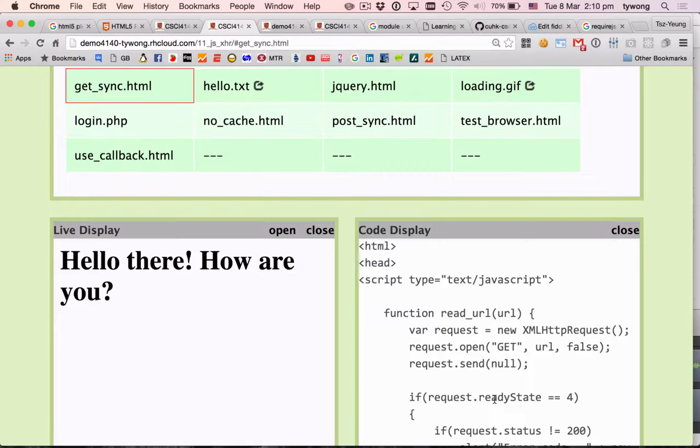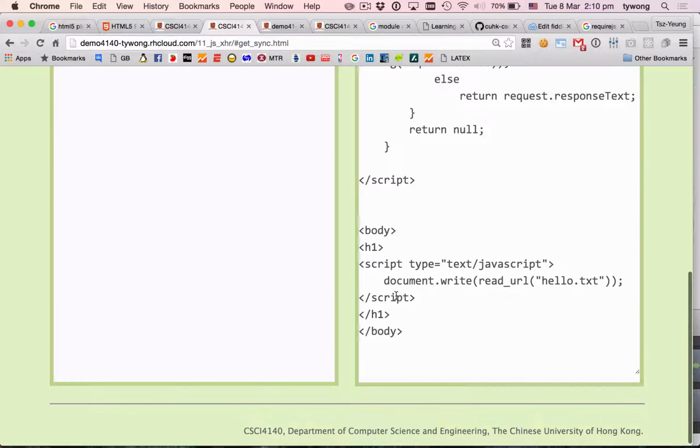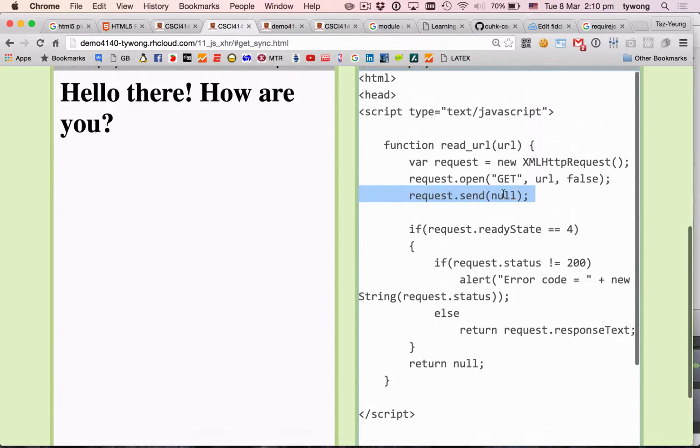What I'm doing is I fire an HTTP request and write the content right here. Read the content, write it there. And this content is encapsulated by H1. So no problem. A synchronous call means that once the function line is called, it is blocked until the ready state is 4, then it will return, or on other error codes it will also return. Then you will see the results. So this is a blocking version. And another is a non-blocking version.